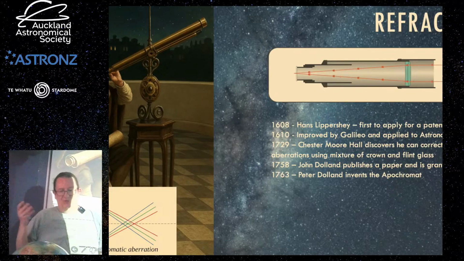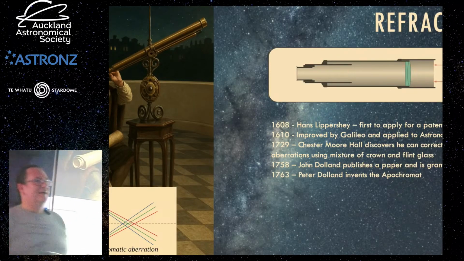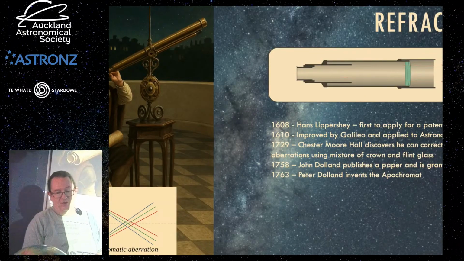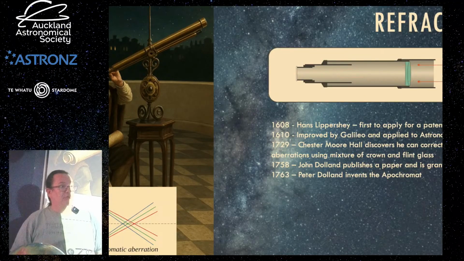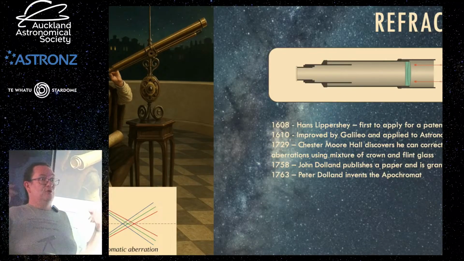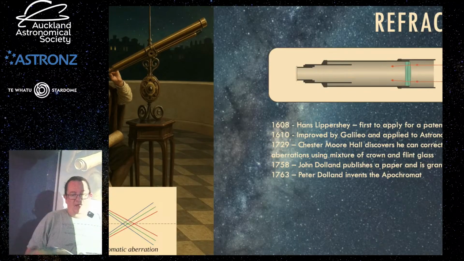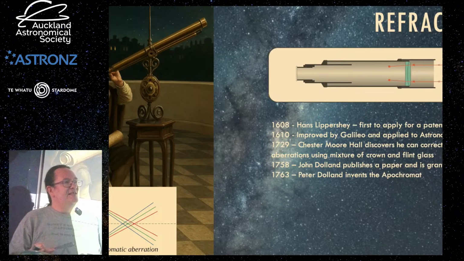That was George Bass. He was a lens maker. He eventually shared this with John Dolland. There is a great talk about John Dolland on our YouTube channel, incidentally. It's a few years ago, but a really good talk about John Dolland. Anyway, he takes this and he runs with it.